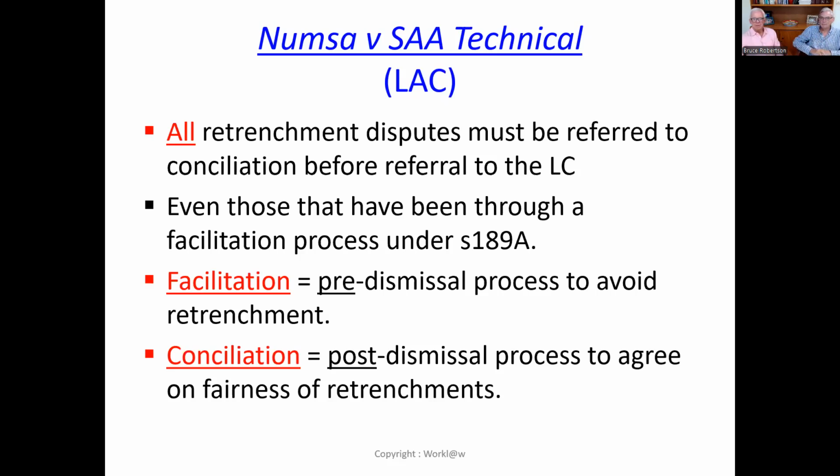Yeah. All right. So we've taken you through a whistle-stop tour of the key elements in a retrenchment process. And we've covered some of the landmark judgments in the process. And I hope we've given you a real sense of some of the practical problems associated with the retrenchment process. And we've given you some tools and ideas as to how you would deal with those.